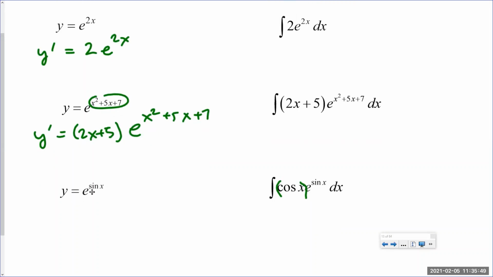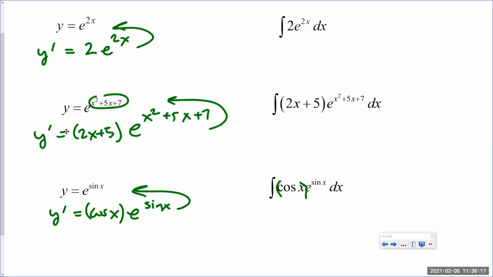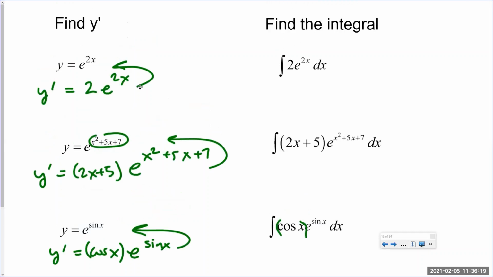What about this? y equals e to the sine x. What would be the derivative of that? e to the u du dx. So this is the e to the u, right? You copy it. And what's the derivative of sine x? Cosine x. Do you see I have the answers on this side and the derivatives on this side? So that means the integral of this should be that, and the integral of this should be that. So we're going to talk about how we can do the integrals to get this back.